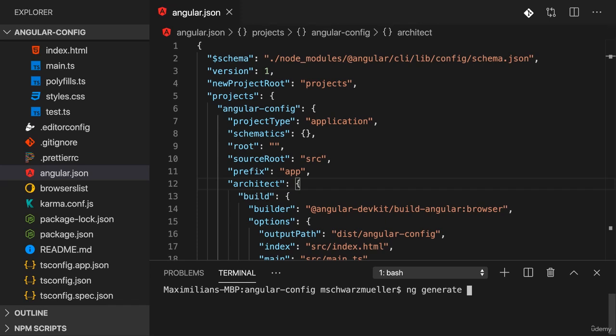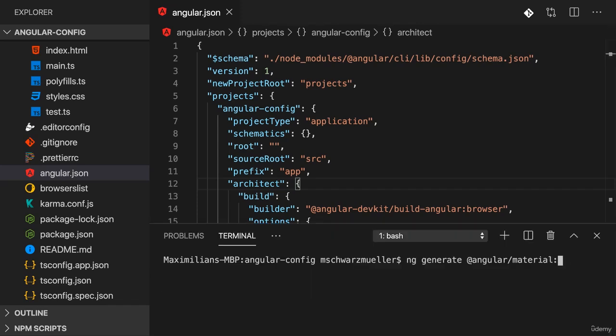But you could add your own, and third-party packages can also add their own, not just for ng add, but also for ng generate. For example, with Angular Material installed here, we can run ng generate @angular/material, so basically the name of the schematic provider. By default, if you leave this empty, it's the default CLI, the default Angular setup, but you can override it and use a different one, in this case the Angular Material package, colon, then a name of a supported schematic, and there, for example, nav.